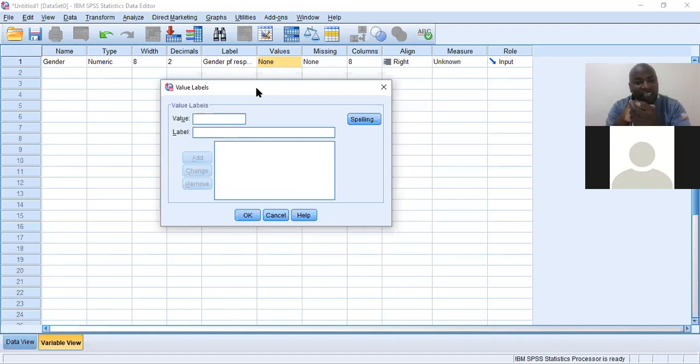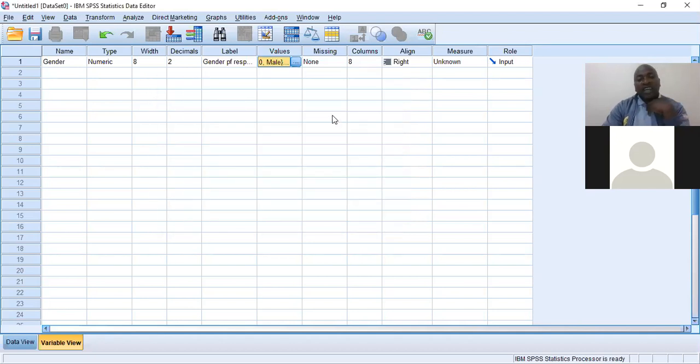To analyze this question, you must code, and the first answer should be coded as 1, for example. This value 1 will represent male, then you click Add. If you have a question, please ask. So 1 is for male, and 2 will represent female, then you add. Because this question needs only two options, male and female, it is complete. You press OK, and the first question is already done.